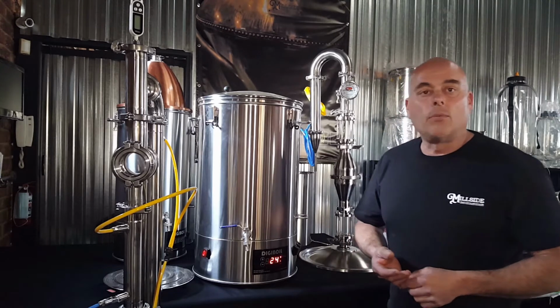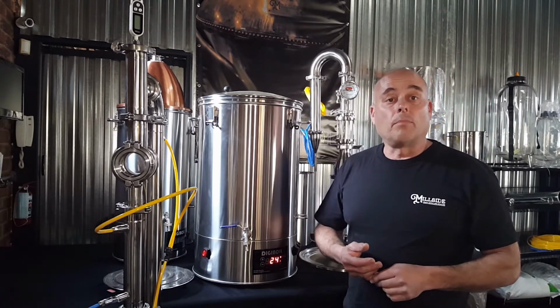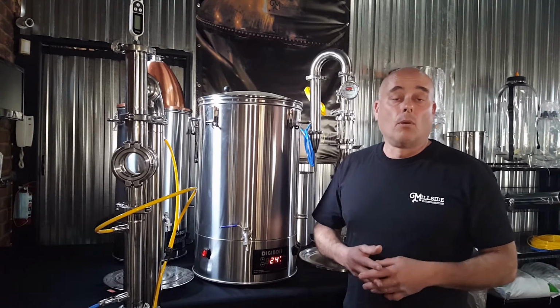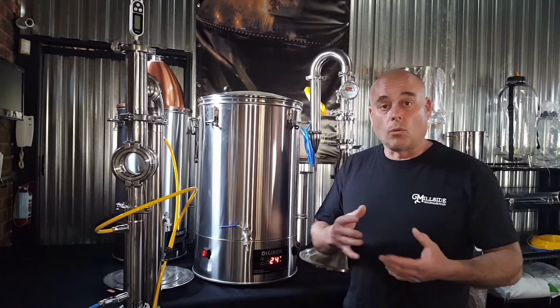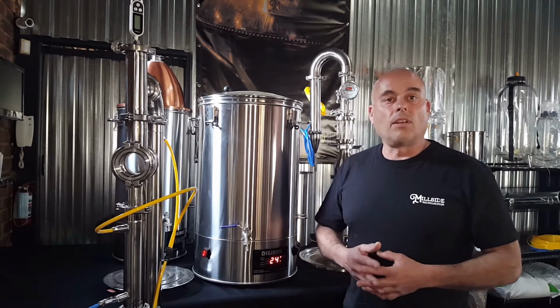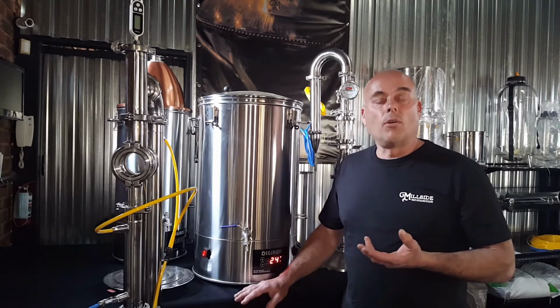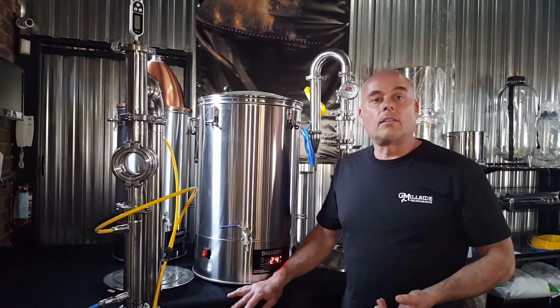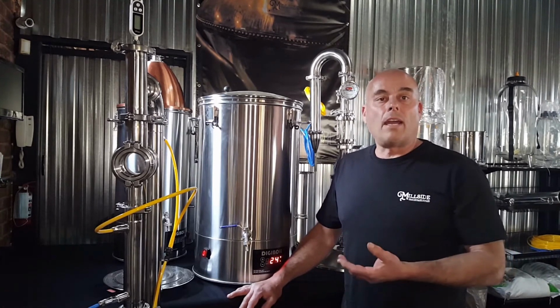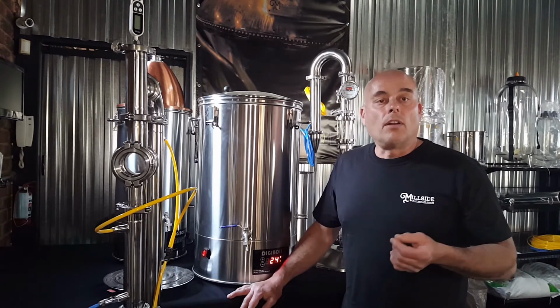So bear that in mind when you're looking for possibly a new still, or possibly a combination system, or you're wanting to move into or take your distilling to a new level with grains, this sort of thing. Go ahead and consider this unit. It's certainly worth the money. It's extremely well priced. If you look at what you're paying for the unit and what you're getting, it's an absolute bargain.